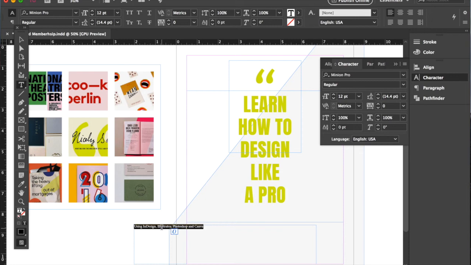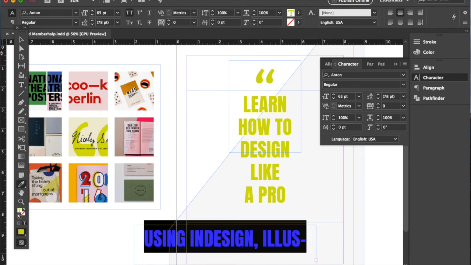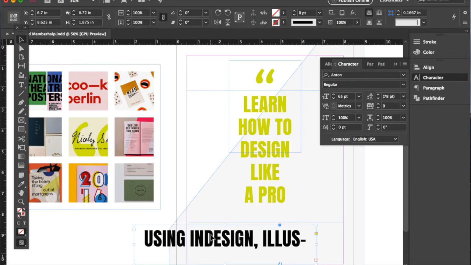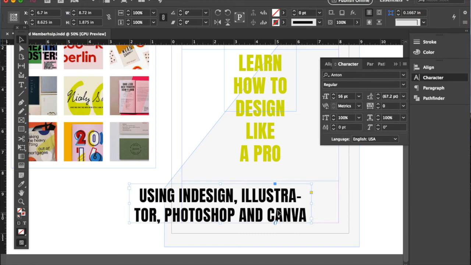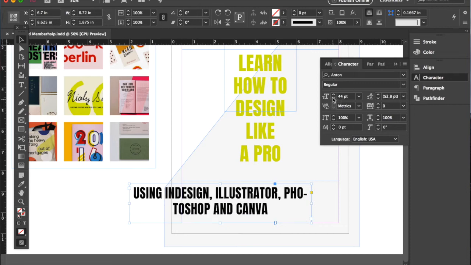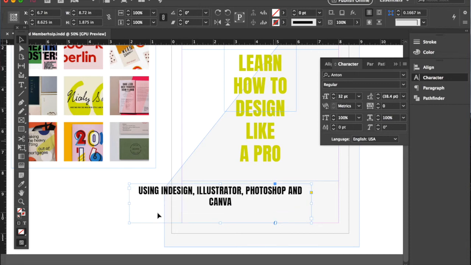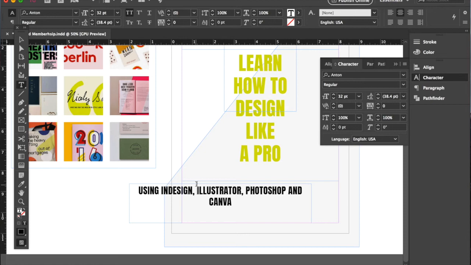And so I'm going to just highlight this. Might as well just use the eyedropper tool to take on that same style, but I want it to be a different color. I think I want it to be black. And so if we select this entire text box, I'm going to bring the font size down and continue to stack everything.